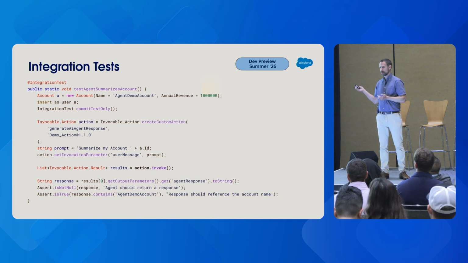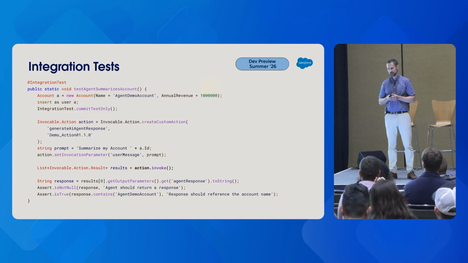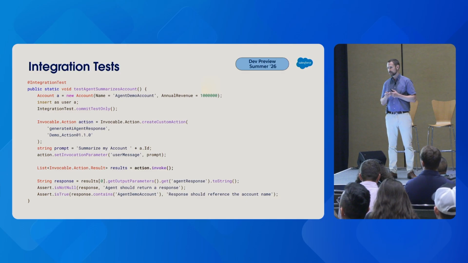Another example, if you wanted to write some Apex that interacts with an agent and want to do a true end-to-end test, and you want to do this in an Apex test today, calling an invocable action that calls Agentforce, we would block you in Apex unit tests and say you cannot make callouts in an Apex unit test. In integration tests, this is allowed. We will let you insert an account here, ask the agent, make a callout to Agentforce to summarize that account, and then we're going to do some asserts that the agent gave us a result that we are happy with.